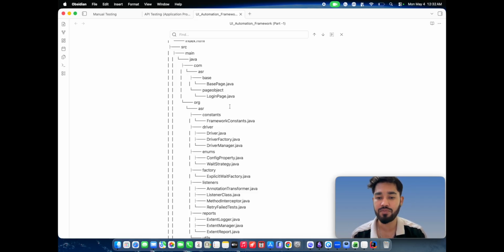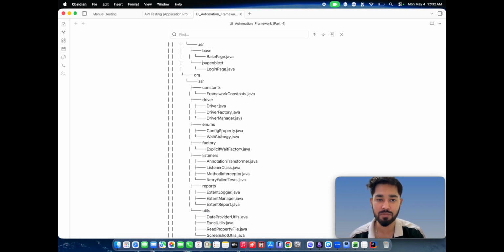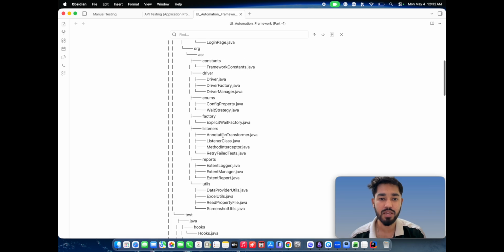We are also following the data-driven approach, where we fetch data from Excel and use it inside the tests, so we are not hard coding data in our test cases. This is an approach that multiple MNC companies follow, so I have included it in our project. Apart from that, we are using listeners, and we are also utilizing the annotation transformer, so that we don't write the data provider in each and every test. Instead, to link all the tests with our data provider, we use this annotation transformer. We will discuss all these things in upcoming lectures.